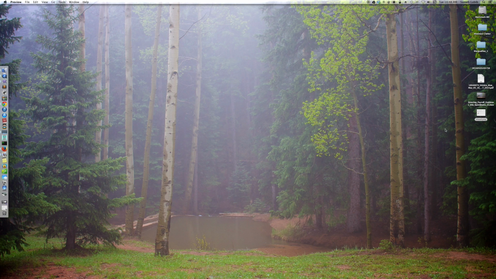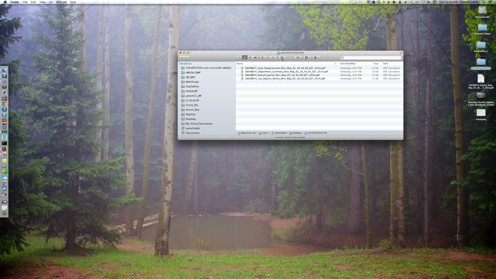Remember earlier I said that we had downloaded some things from the Paychecks website? Well, there's a folder here that has just a really long number. You open that one. And by the way, after I downloaded it, it was zipped. All I had to do was double-click it, and it extracted it and made this folder. And then I threw away the zip file, in case you're wondering why I have a folder here and you might have a zip file.